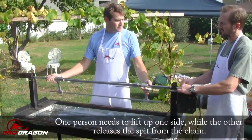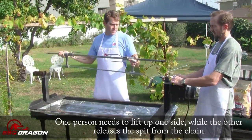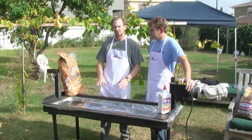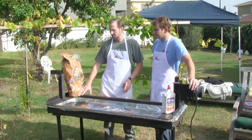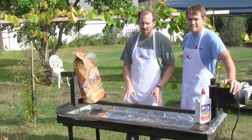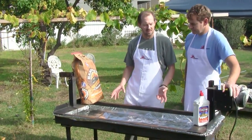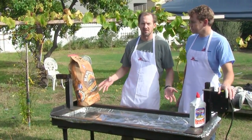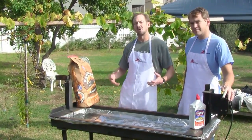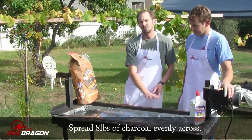Yep. You want to do this carefully. Watch him roll that up. I hold the chain. It's free, and now you take it off. First thing you need to do, of course, is start your charcoal fire. Now, the charcoal fire you're going to need to keep fairly even for the next 5 or 6 hours. There's going to be no time where it's blazing, and hopefully no time when it goes out. So this is part of the fun of cooking a big item like the suckling pig, is hanging out, enjoying some beers and some friends, and keeping your charcoal fire even.